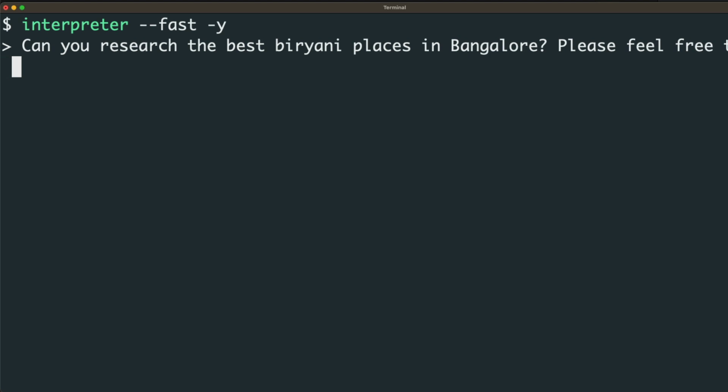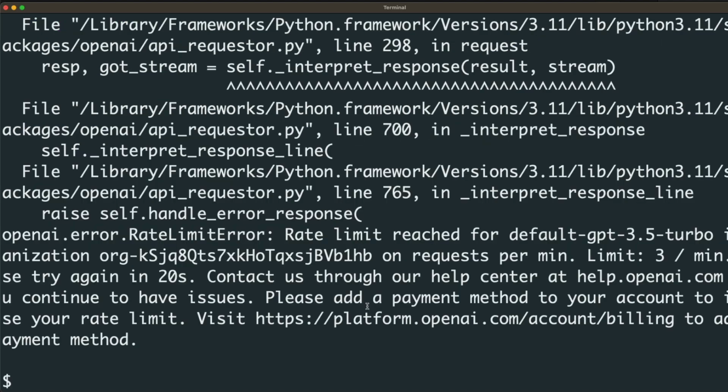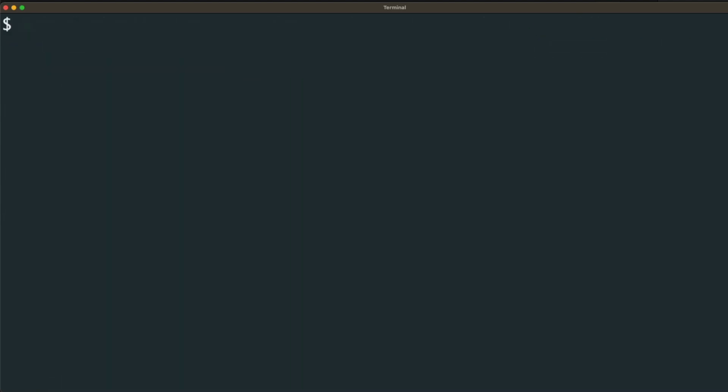So that is exactly why we are going to move ahead from GPT 3.5 Turbo to a different universe. Now we're going to learn how to start using local models with Open Interpreter, and we're going to see a couple of different ways to do that. Let's get started. Setting up Open Interpreter with local models. I called it local interpreter, don't know why.